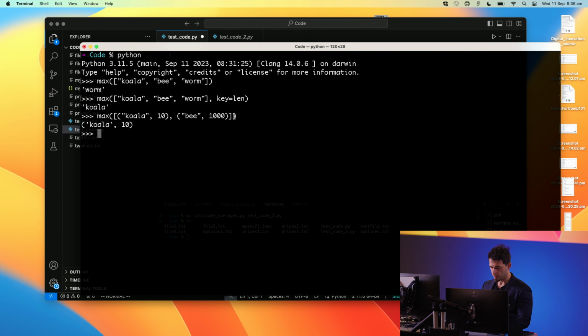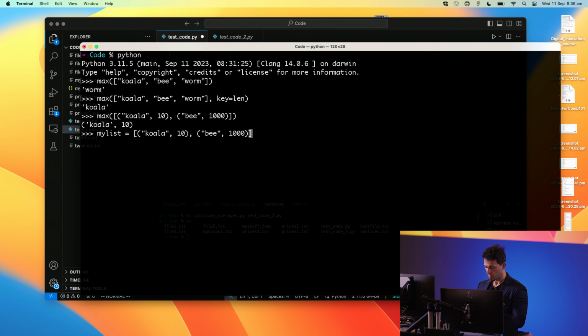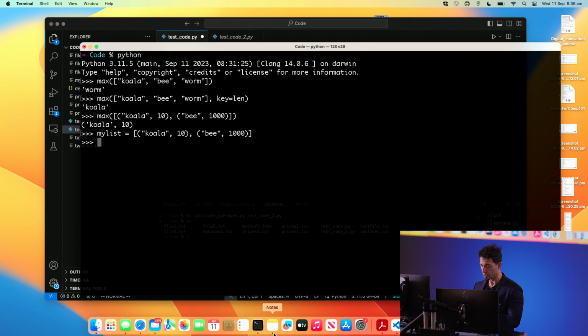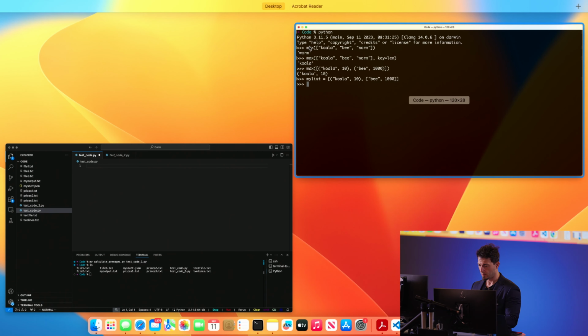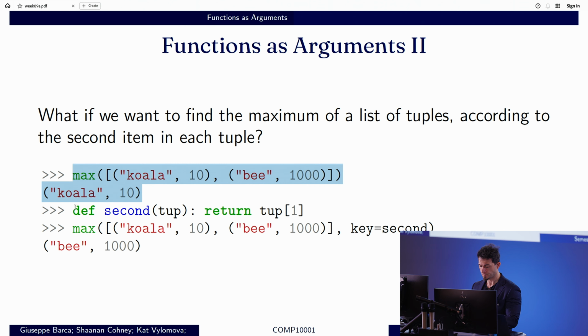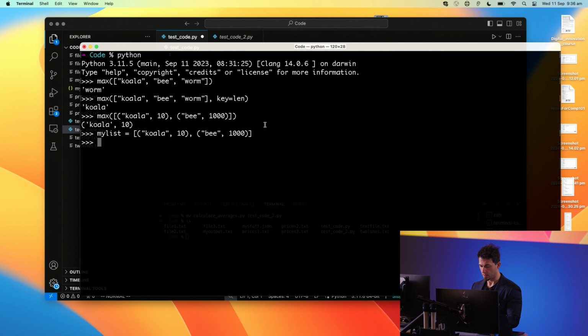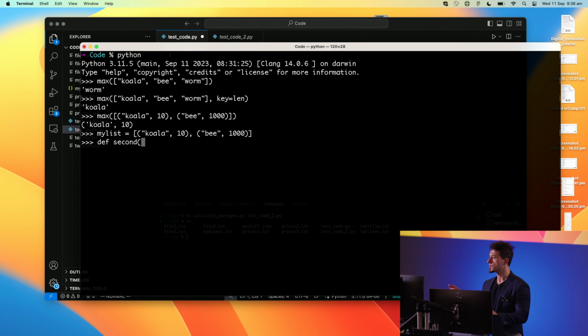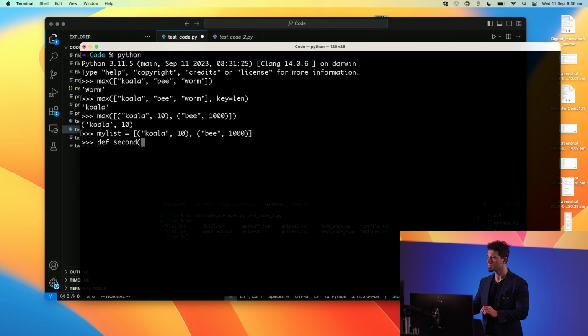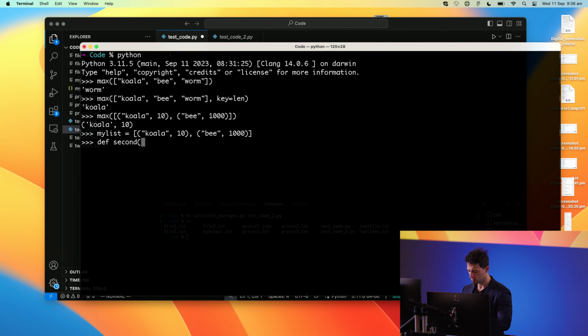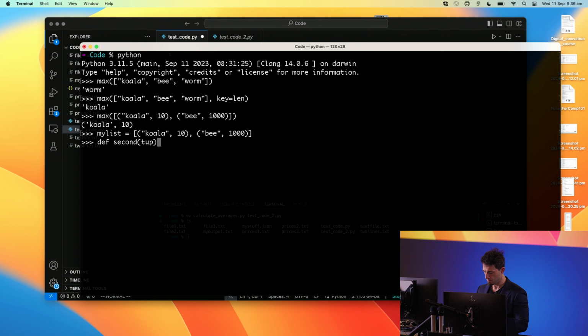Let's actually put this as a nice list. All right. And then we want to define our own function, which here in the slides I have called second, which is probably better defined directly here. Let's call it second. And what this function is taking as a parameter is our tuple, tup.